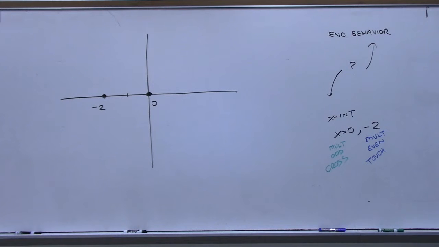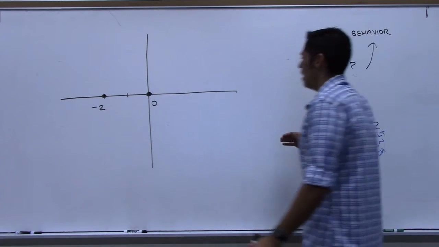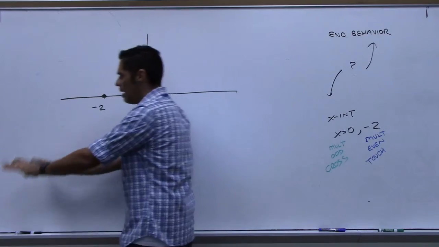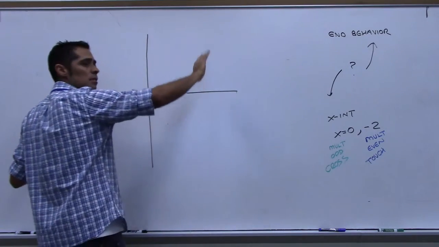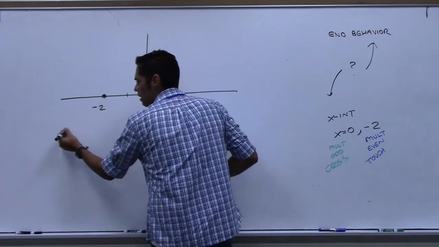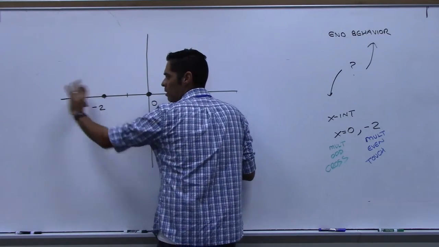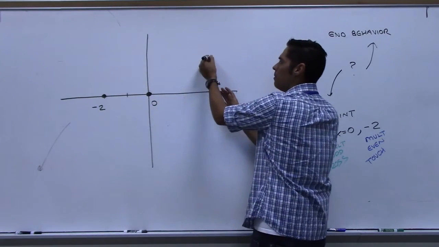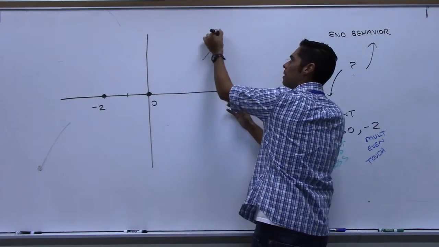The next piece of information that I'm going to use is the end behavior. So what I know is that the left side of this graph must go what? Down, and the right side must go up. Now, I'm going to very lightly in pencil, so I can erase this in a second, say to the left of this point, it's got to go down. So it's got to be over here somewhere, right? And very lightly over here, I'm going to say, okay, to the right of this point, I've got to be up like this. Yes?